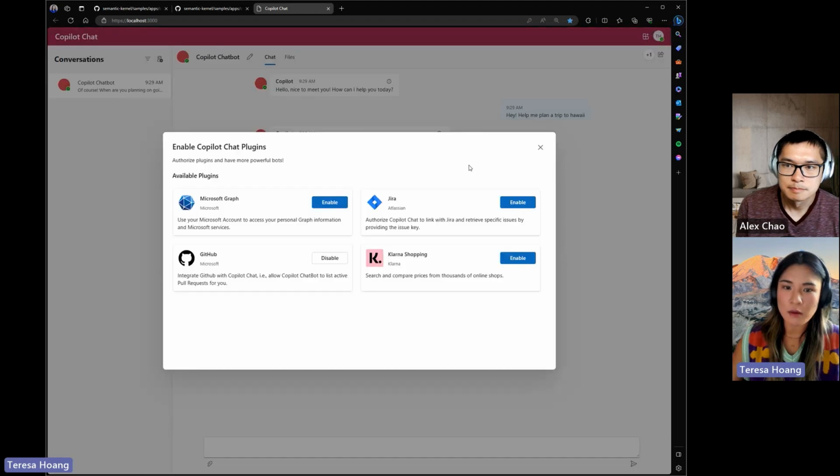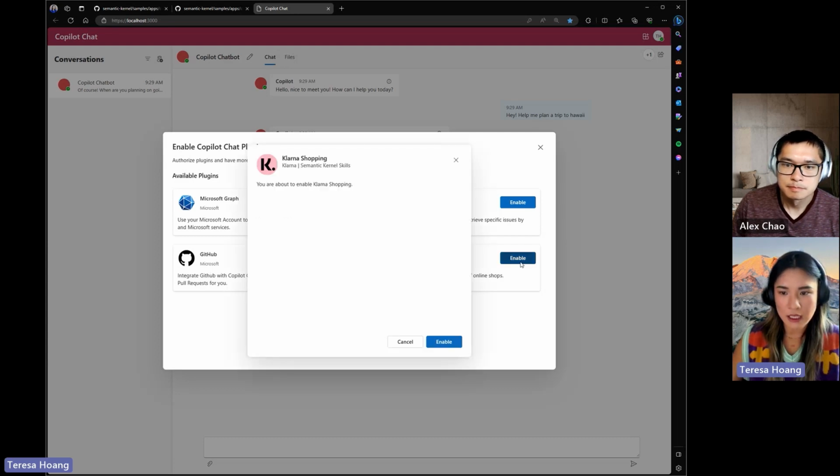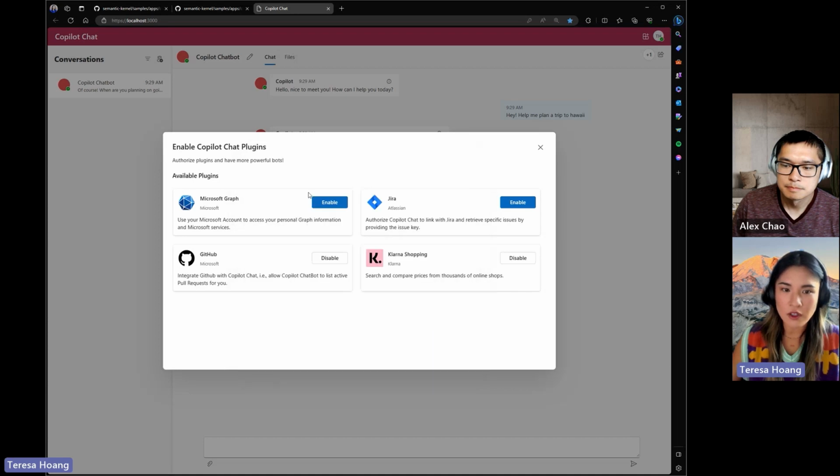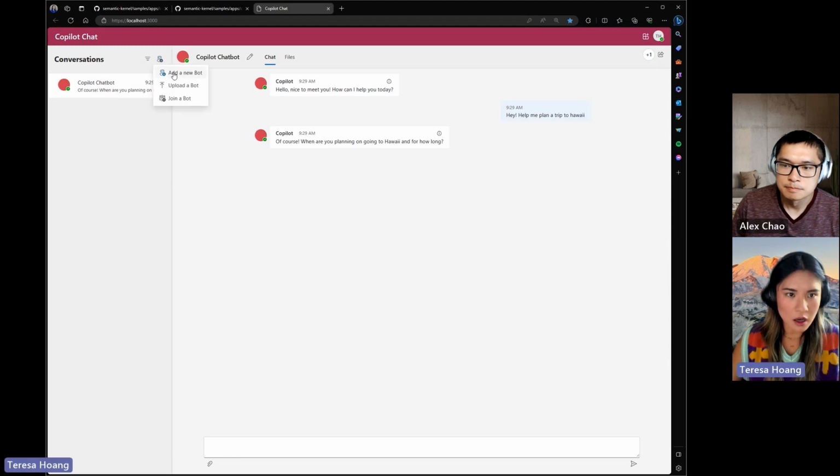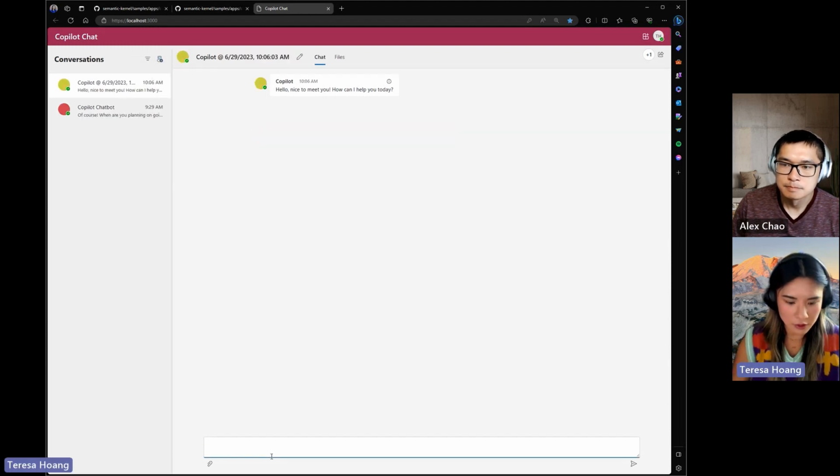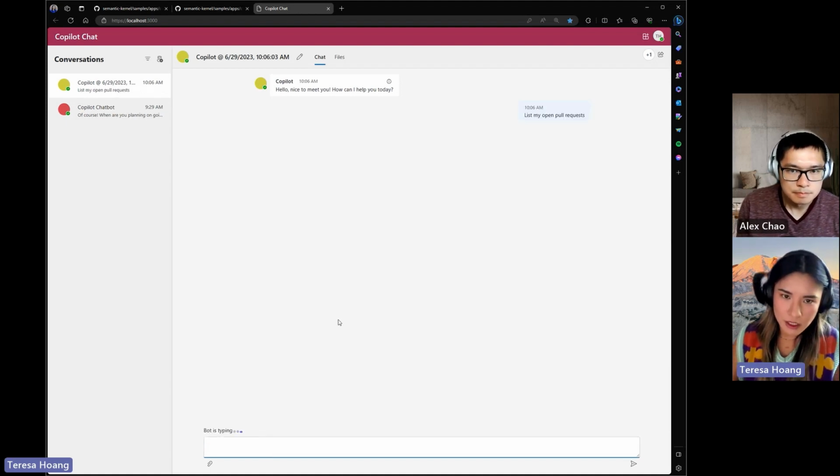We also have the option to enable different plugins, and doing this enables specific additional capabilities for the chatbot to leverage outside of its conversational aspect. I've already enabled the GitHub plugin, and the process is just to hit enable. If authentication is required, it will prompt you through that authentication flow. To show how it works, if we try to trigger the GitHub plugin, we can say, list my open pull requests. I already have this hooked up to the Microsoft Semantic Kernel repository, so it should list some of the open pull requests there.